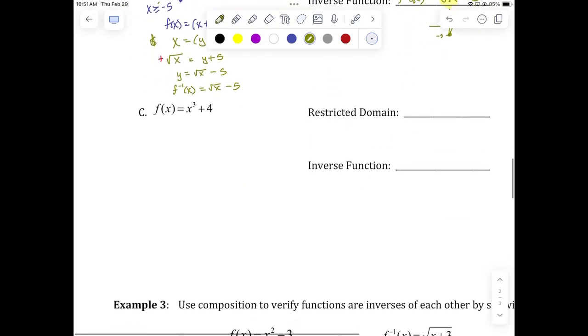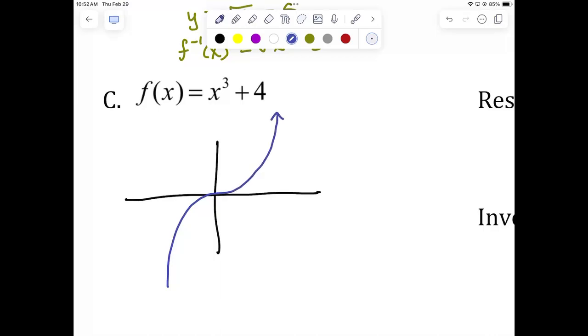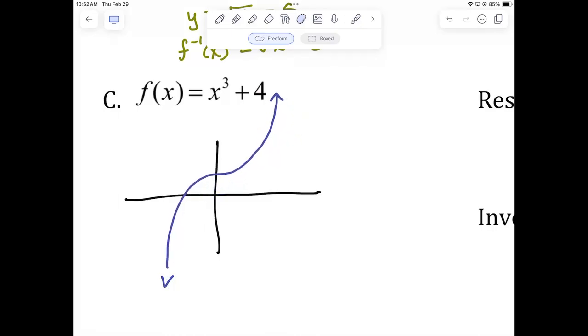All right. Letter C, x cubed plus 4. Let's see what that looks like. The parent function is x cubed, and we know what x cubed looks like. It's the one that comes in concave down and then goes concave up. What does the plus 4 do to it? Up 4. So if you want, we can do this in Notability. If you want to draw x cubed in a single stroke, now all you got to do is grab it and move it up 4. 1, 2, 3, 4. I'll move the arrowhead. There we go.